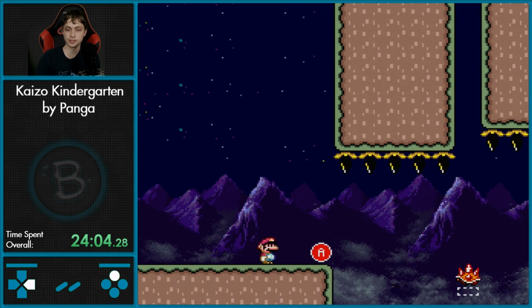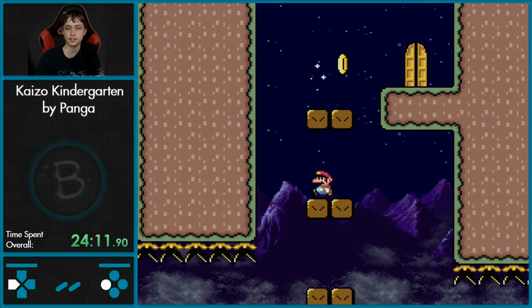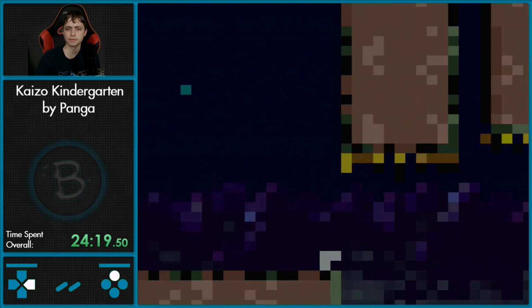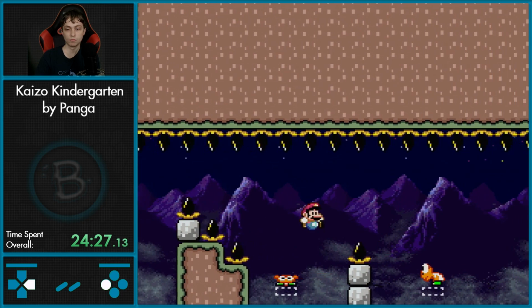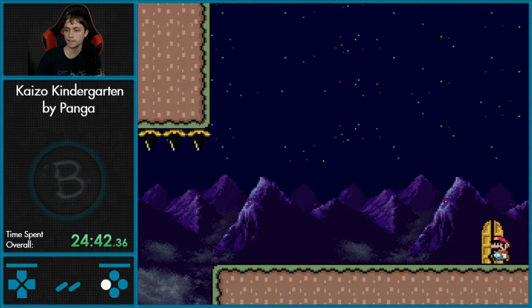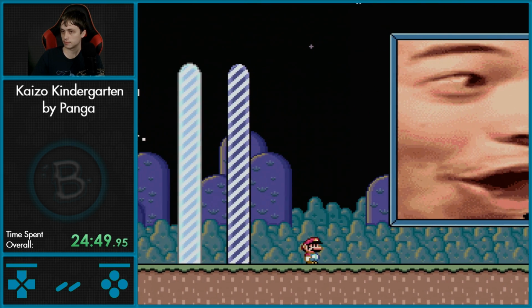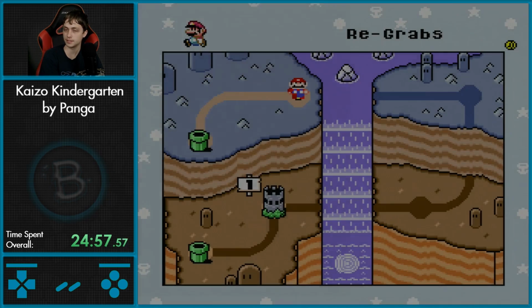I'm looking for the dragon coin. This looks like the dev routes in his Mario Maker levels. There we go. Regrabs are hard to get used to, but they're so useful. So useful. Oh, it's a new one. That one's a Pag Chomp. Just Pog Champ, but the vowels reverse.